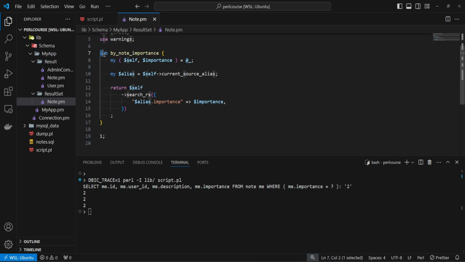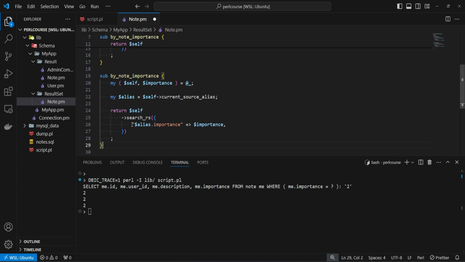For example, we could copy this and introduce a new method that also searches the nodes based on description. Let's call it something like by_description_like. Here, instead of importance, we want to set this to description, and the alias we leave as it is. And now, instead of just saying where the importance equals a specific value, we can say description, and here we would like to use the like filter, so -like, and now we want to quote the value we provided between 2 percentage signs, and we would like to escape this, and we do that through curly brackets and importance.